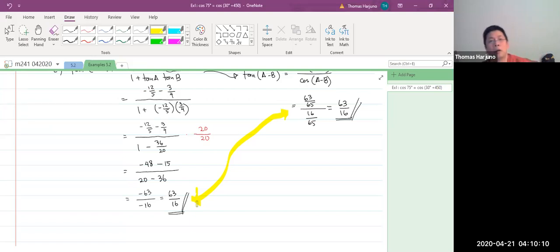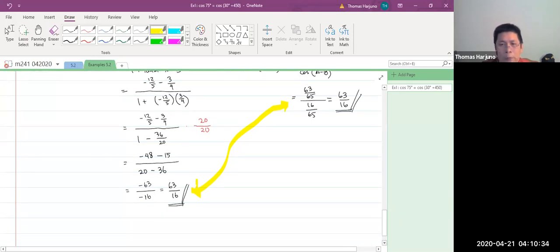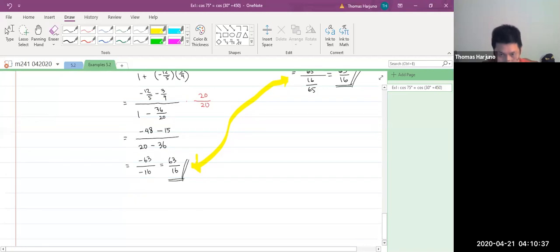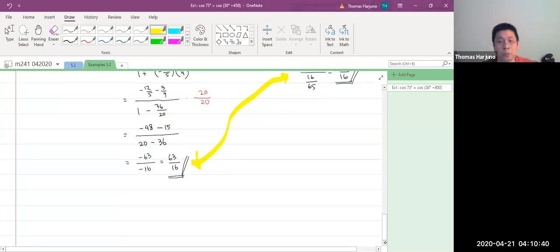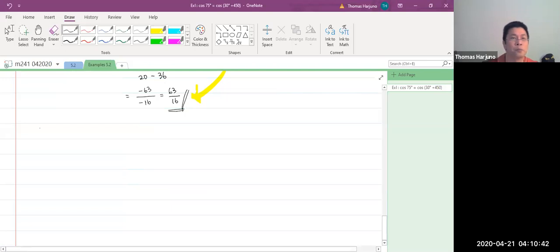Now, I would like you to memorize the formulas in preparation for 5-3 on Wednesday. On Wednesday, we will do 5-3 and 5-4. The formulas are a lot easier to prove, depending on how good you are with your group 1. So this is group 2, the double angle formulas.